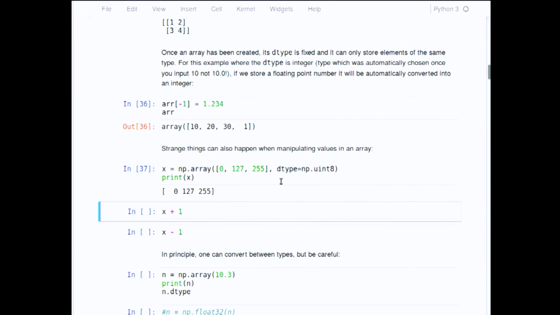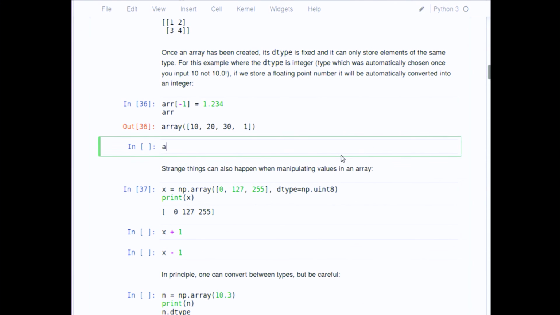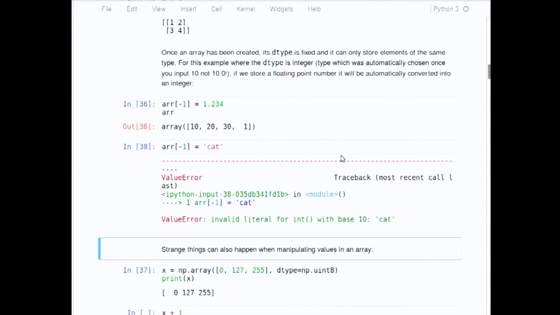Let us take a look what happens if you have an array consisting of these numbers going from, yes, sir? Will you complain if you try to assign it a non-numeric, such as a string? Let us take a look. So you want to make that something like, yeah.